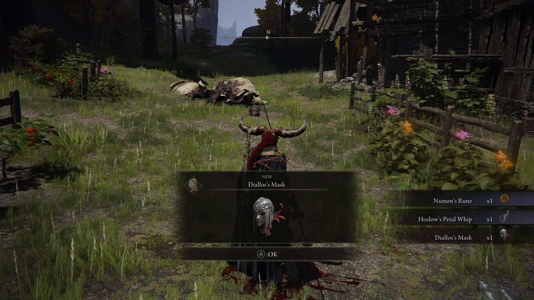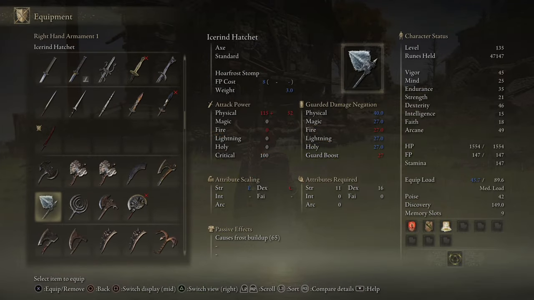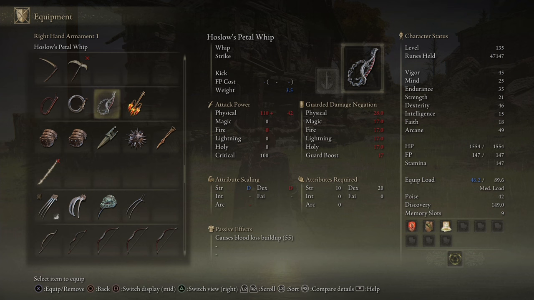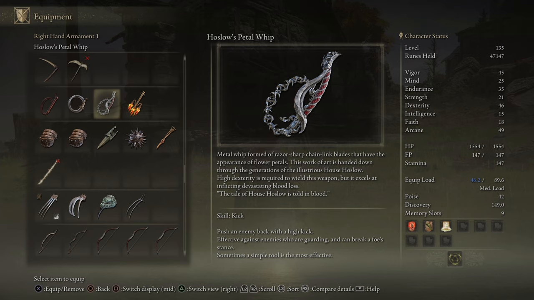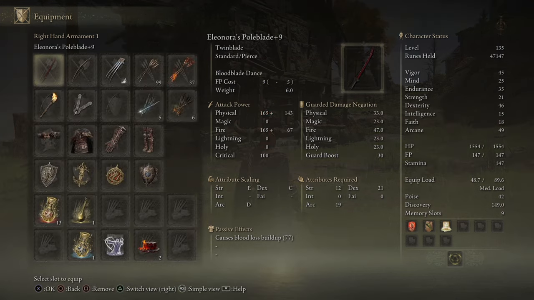Hoslow's paddle whip. And his armor. No, only the helmet. I'm not sure, do we have the armor already? I don't think so. Metal whip formed of razor sharp chain link blades that have the appearance of flower petals. This work of art is handed down through the generations of the illustrious House Hoslow. High dexterity is required to wield this weapon, but excels at inflicting devastating blood loss. Stolen blood, indeed. And you can kick with it. 55 blood loss buildup.